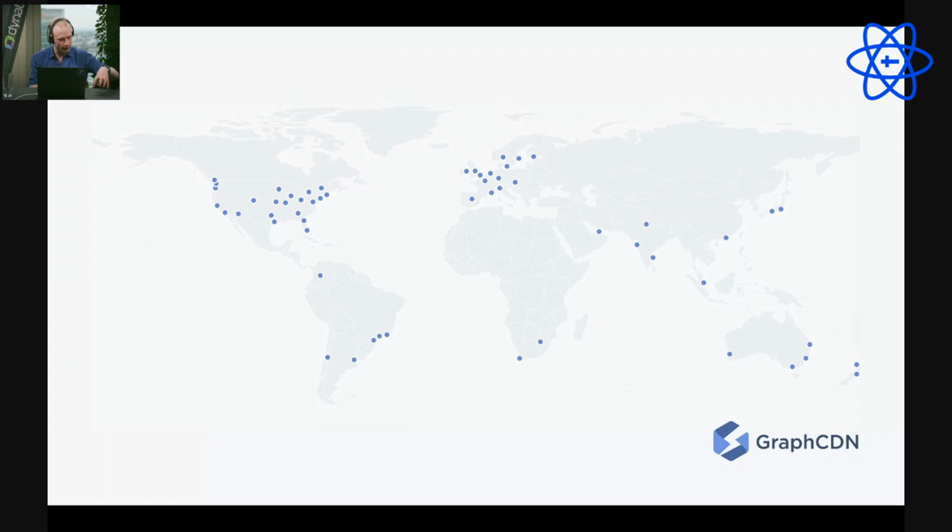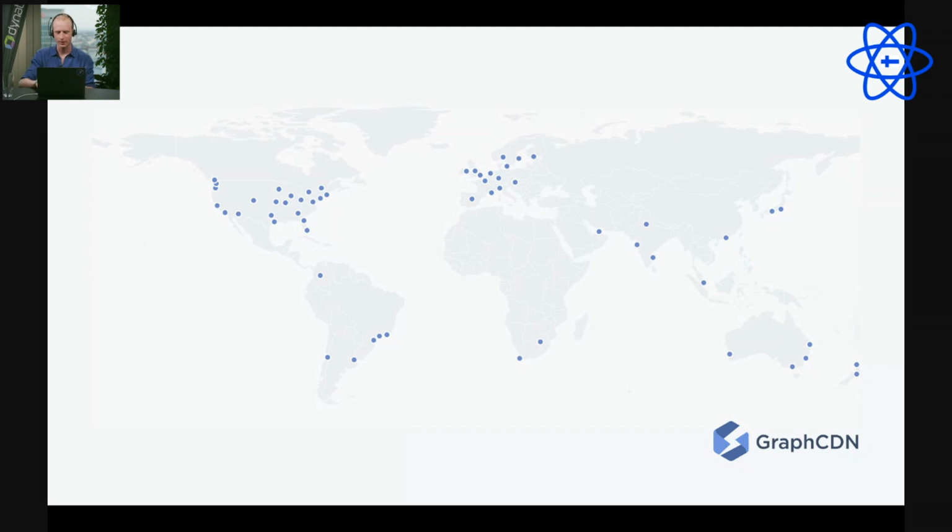And because we're caching the data and we're serving it super close to the user, it reduces the response time for queries massively. Depending on how close you are to the data center, of course, if you're in Siberia, where there's not a single data center because not a lot of people live there, then it's going to take a little while longer to go to the data center in Finland, I think is the closest one. But since I'm in Vienna, for me, it's super fast, and usually it takes about 20 milliseconds. That's 20 milliseconds to get an API response back from the cache, which is crazy because even the fastest GraphQL APIs I've seen out in the wild take at least 500 milliseconds to serve responses usually.